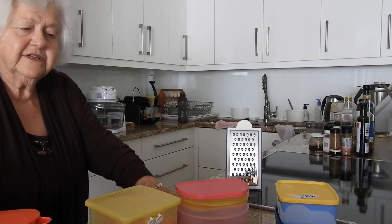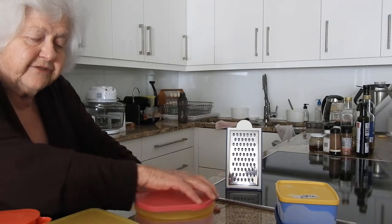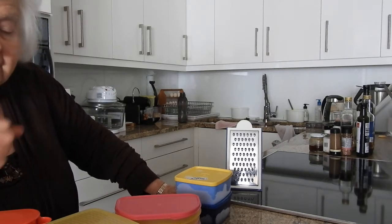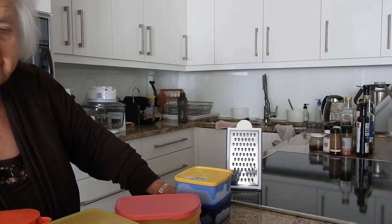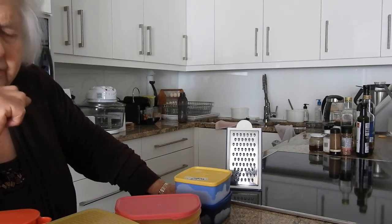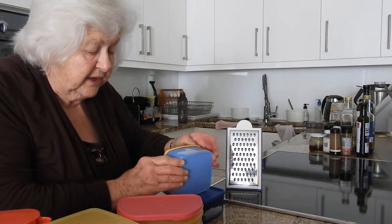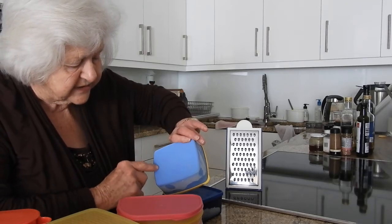To be well organized in the mad world that we live in, freezing has become very much a part of our lives, and I love my freezer. Very much love my freezer, because you cook ahead of time and decant into Tupperware, not into little funny plastic buckets, because the plastic could be toxic. Tupperware is non-toxic, and you've got a sign at the base that shows you that it's non-toxic.